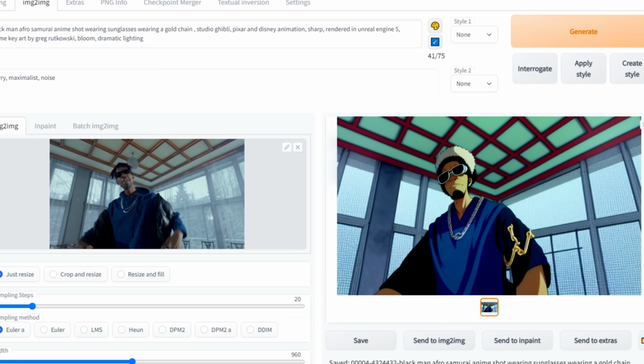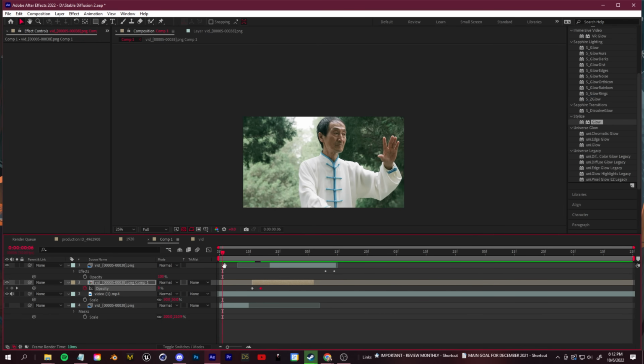I'll show you how to use their web-based GUI, super easy. You don't need to do any coding. It's really just changing sliders and typing in prompts. And then I'll show you how to take those AI process videos and create crazy animations, mixing your AI work with After Effects tools.